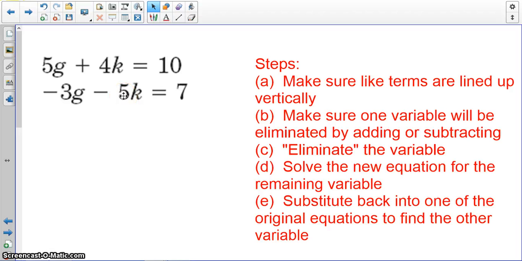Okay? There might be simpler ways. There might be nicer numbers to work with, or tricks that are a little slicker. But what you do is pick either variable, G or K. It doesn't matter. I'll pick K. And what we do is we multiply. Back to blue. So I picked K. It doesn't really matter. I could have done G. And I say, all right, 4K and 5K.